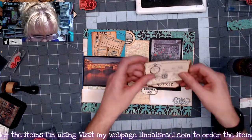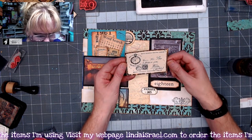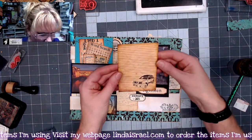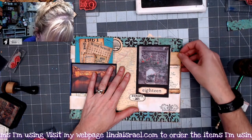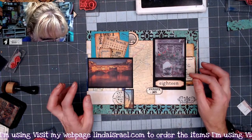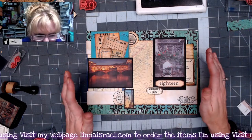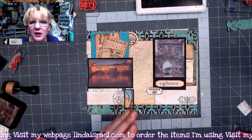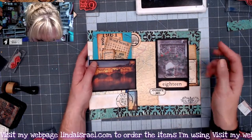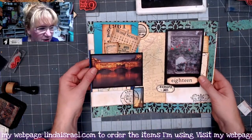Over here, I happen to have a rubber stamped image — this is the theater ticket. One of the theater tickets is Royal Alhambra Theater London. I stamped it on some ivory cardstock, so I thought that would go right there. And then here is another journal card from the Traveling Through kit. Well, there is one side. A lot of people don't understand why I like to do a page layout like this. I like them to be flat like this before I put it in the journal so that I can decorate it however I see fit. That way when I'm putting them in my journal, it really kind of helps feel a little more eclectic, like I just put some random things together because you only see half of the page.